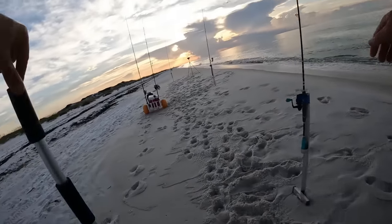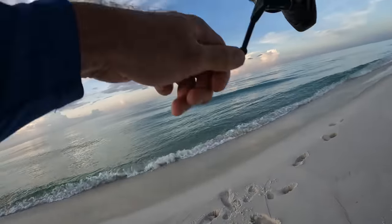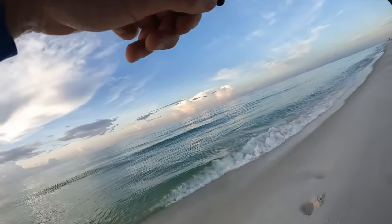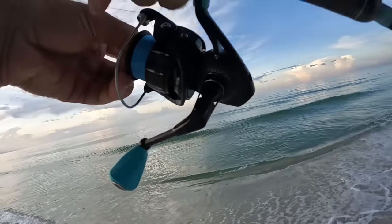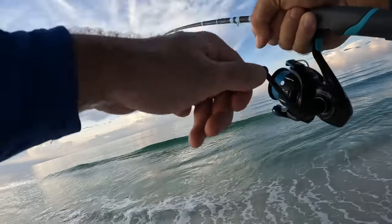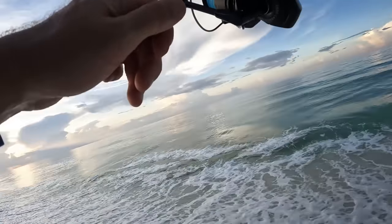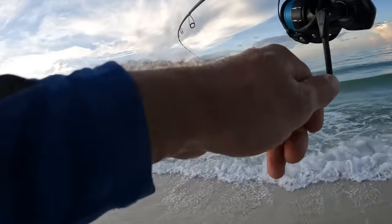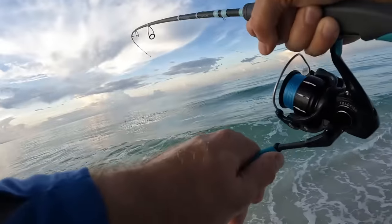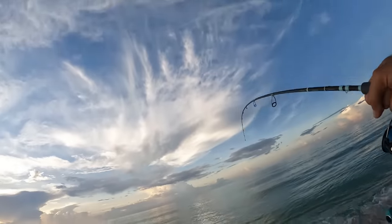Little rod immediately got smoked again, guys. We're on. I mean, it's staying out there for 2 seconds. Dang, feels like a decent fish. Maybe it's another lady. Heavy fish right here. It hadn't jumped. Come on, buddy, what are we working with here? It's a decent fish, whatever it is. Oh yeah, real good freaking fish, man. Golly, it's a pompano. No way. Nice pompano, holy cow. Heck yeah.